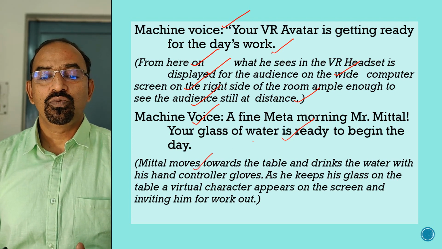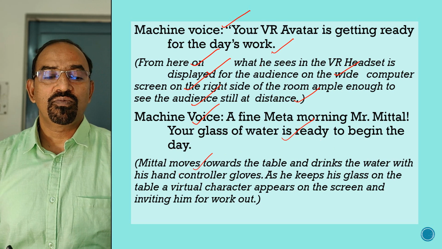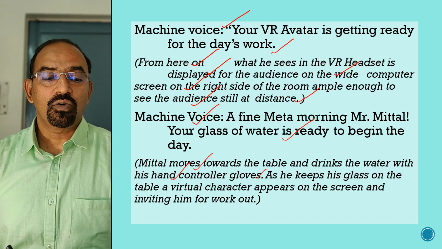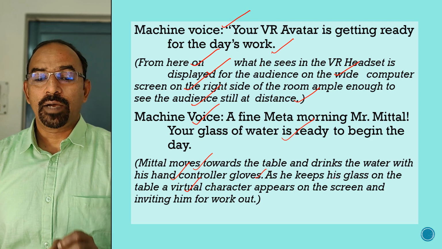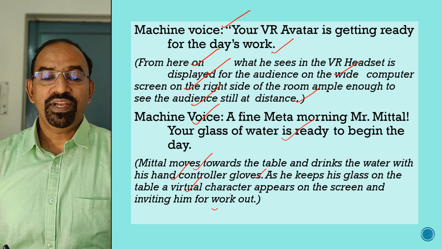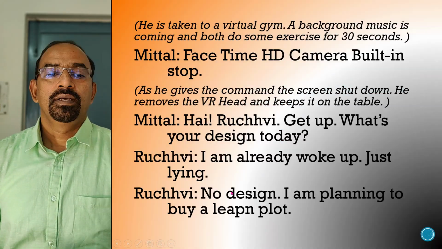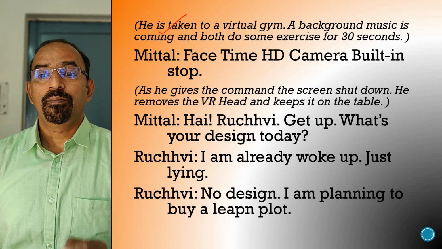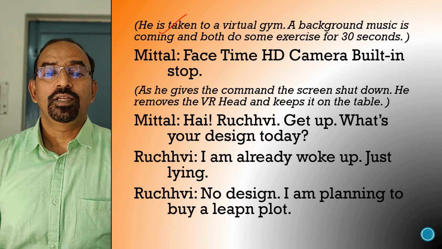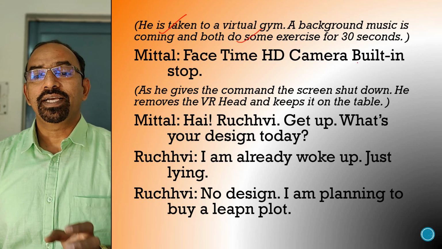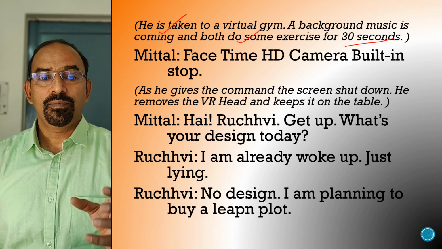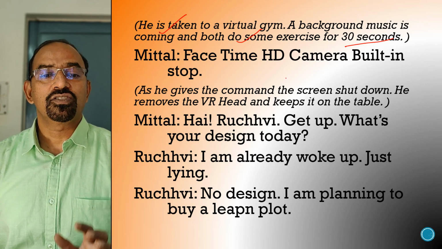Mittal moves towards the table and drinks the water with his hand controller gloves. As he keeps his glass on the table, a virtual character appears on the screen and invites him for a workout. Look at the next page. He is taken to a virtual gym. A background music is coming and both do some exercise for 30 seconds. So next we see the machine supports him to do the exercise.